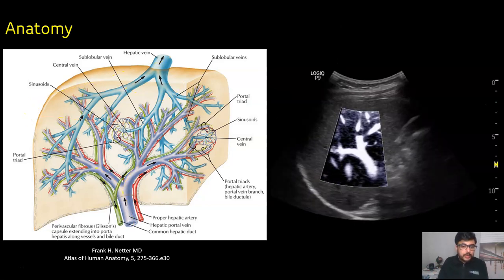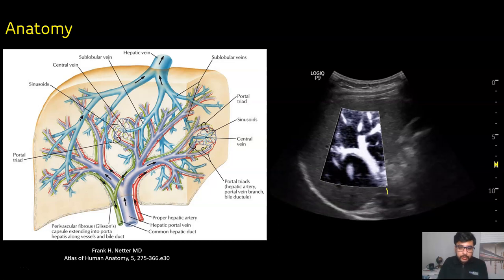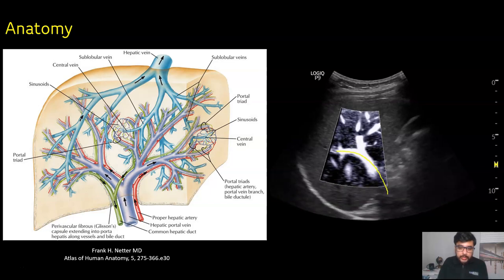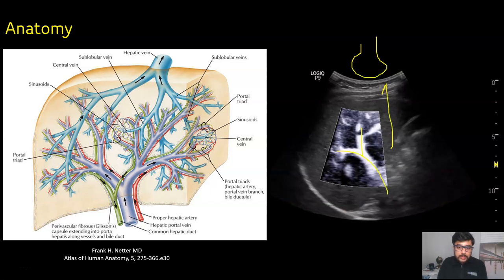And here is a portal vein, an excellent image showing the portal vein coming into the liver and dividing into right and left branches. For these images, I use something called B-flow imaging that's not available on all machines, but it's just to delineate the vessels for demonstration purposes. Don't worry about that. And the ultrasound probe is here, so the blood is flowing towards the ultrasound probe. So on color Doppler, the portal vein appears red in color.